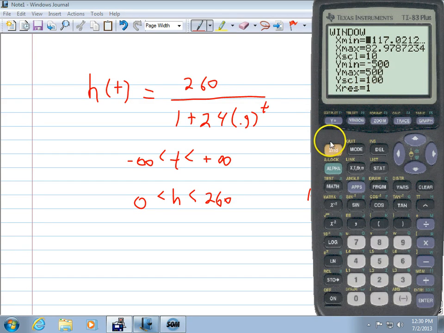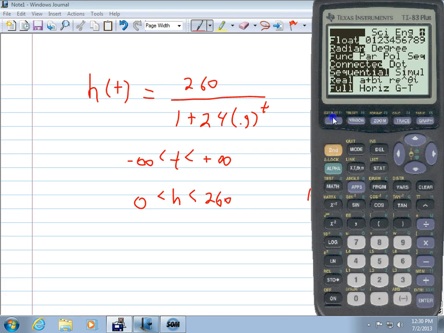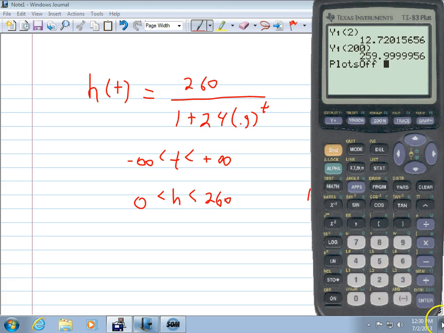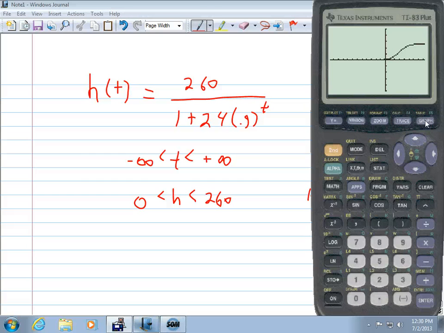But to turn off step line, if it's coming up, you do second y equals, 4, enter. So you don't have to worry about what was in your step line. It'll just graph what's in your y1, and you're done. Okay. Second y equals and then go to 4. Hit 4 and then enter. All right, and I did that for you already, but that's how you do it.